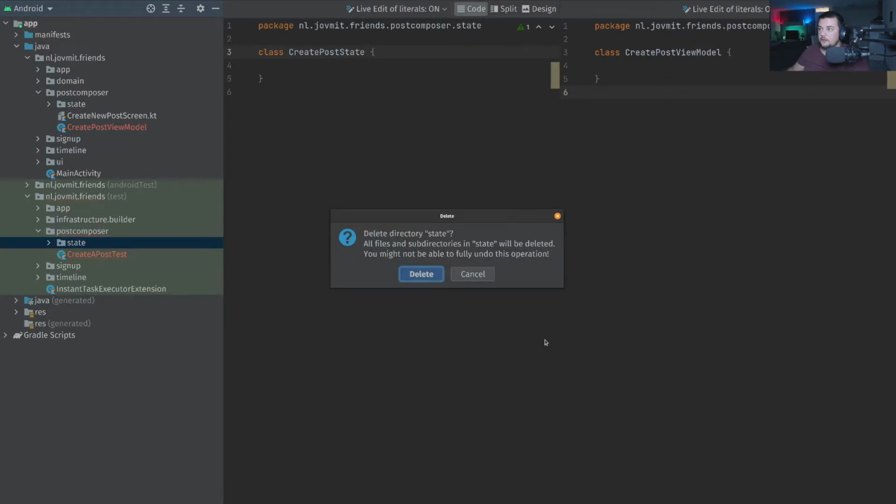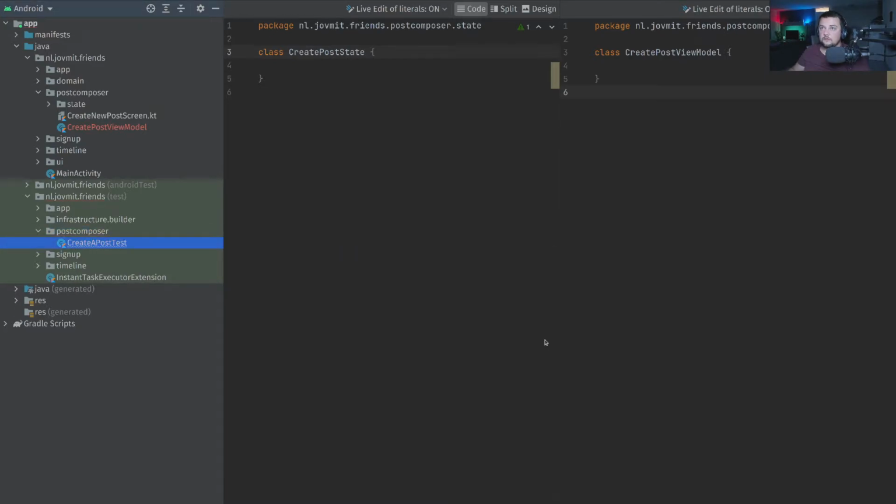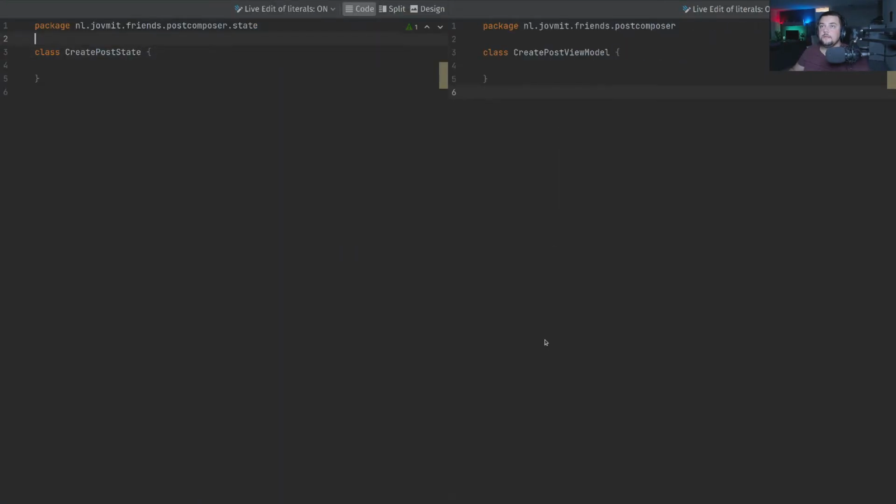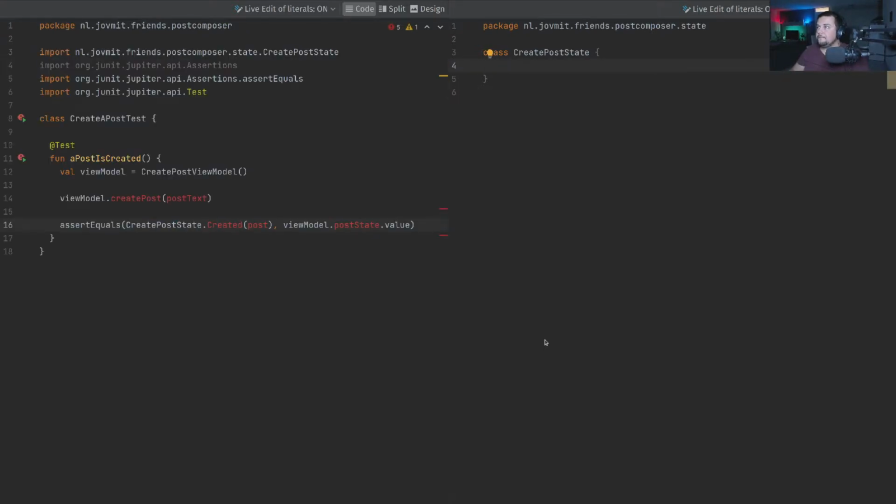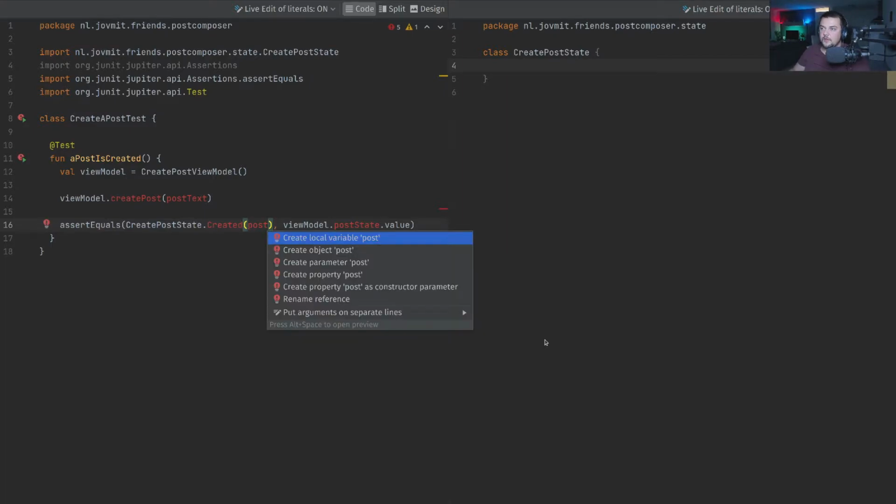Now, in the tests there is this state package created, and I knew that because the studio is a little bit creepy lately. Anyway, now let's move it on the other side. First I'm gonna create this post, because when I will be auto-generating, like emerging this created, it's gonna know the type right away.